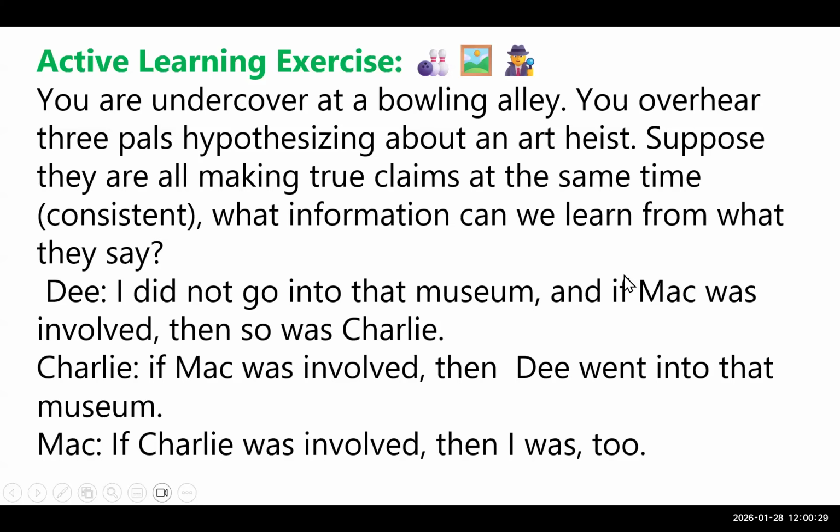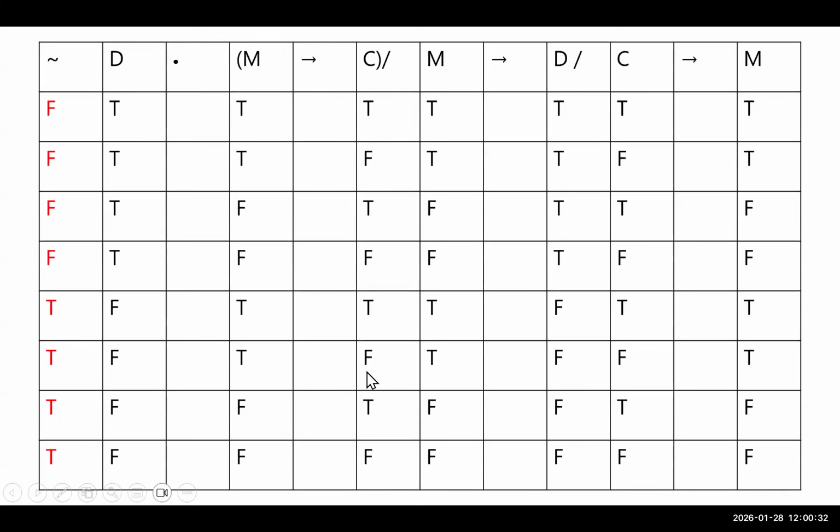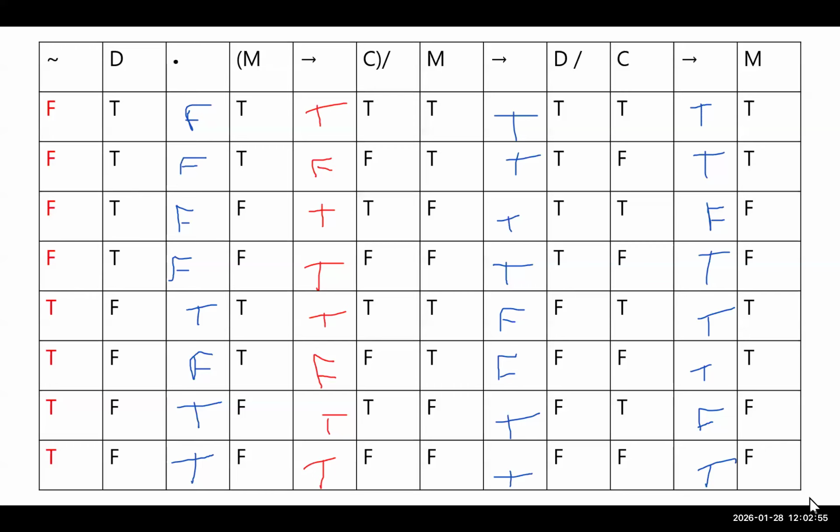Okay, now we can reveal how to do this. So again, we filled in the easiest ones to fill in. And I'm going to pause this so that I can fill a bunch. Okay, here's the completed matrix. Check your matrix against this. And now let's figure out what we figured out. So I left the main operators in blue, and we're going to compare the blue columns. So we're just trying to see if they can be consistent, okay?